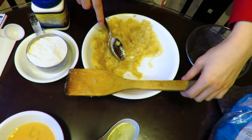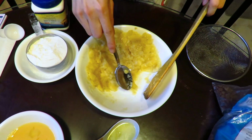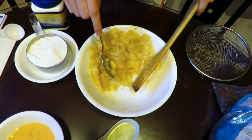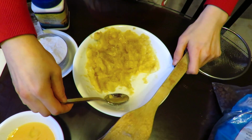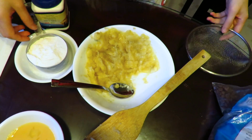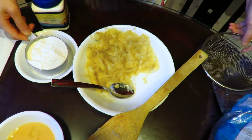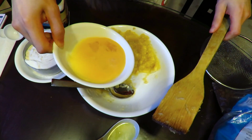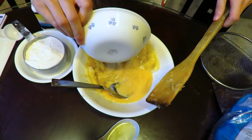Here are all of my ingredients laid out. I've already mashed up the two bananas really good. It's very mushy and doesn't look nice at all, but I'm sure the aesthetics will change once it's being cooked up in a batter. Let us start with the egg, actually. That is 1 beaten egg, yolk and whites and everything.